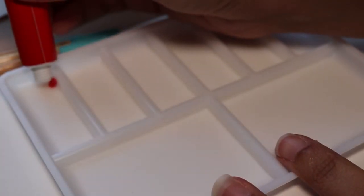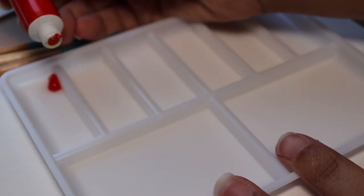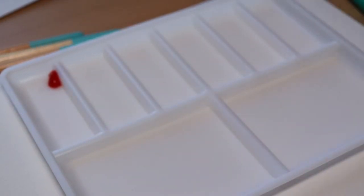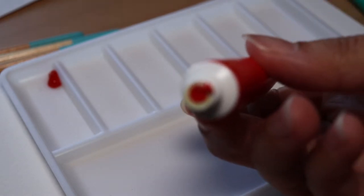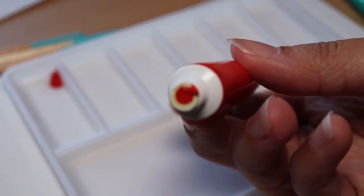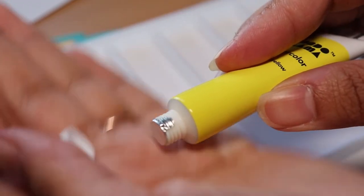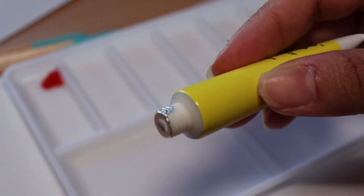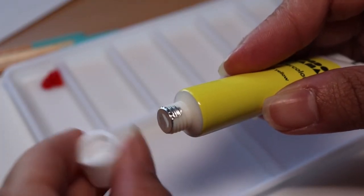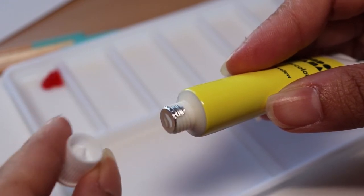The first thing I notice as I'm trying to open the red paint — it came with both the little tab to peel off the seal and the pokey stab thing on the lid. I tried to peel off the tab and it didn't get everything out, so I ended up having to stab it with the pokey thing. I'm glad they gave us that second option.